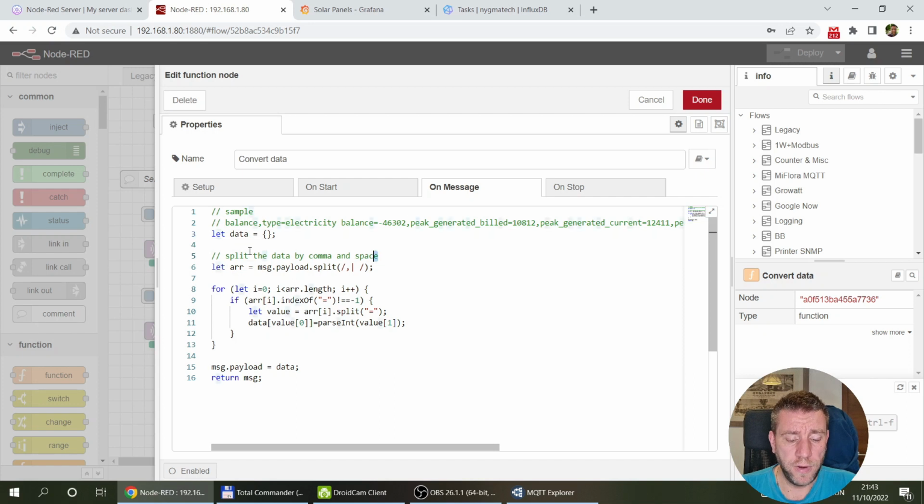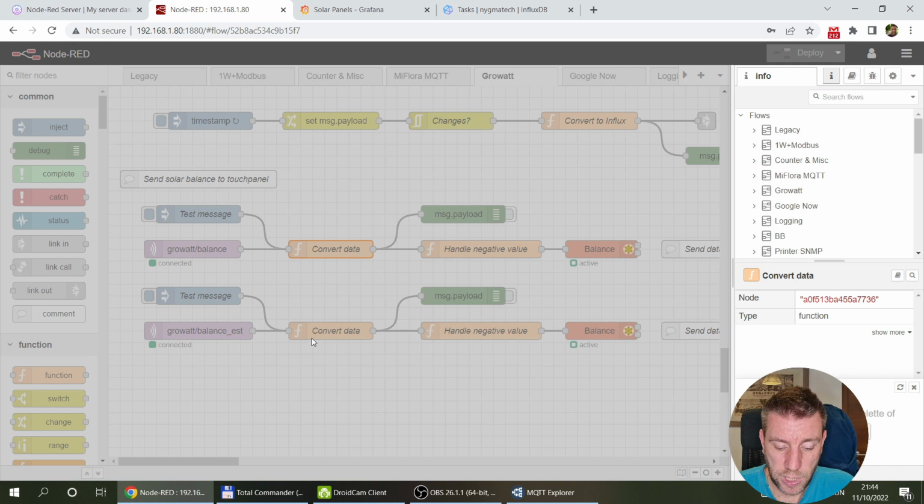So I know how to get the data, and I'm literally looking for this part and not anything else. Oh, actually, I realized that I left a comment for myself. So I split the data by comma and space, which means that the first one is going to be balance, and then this, and then that. And I know it's always the third in the array, which is the balance that I'm interested in. And I'm going to split that by the equal sign. And of course, the second value in the array is going to be the number that I'm looking for. And I just need to parse it as an integer, because that's going to be an integer number.